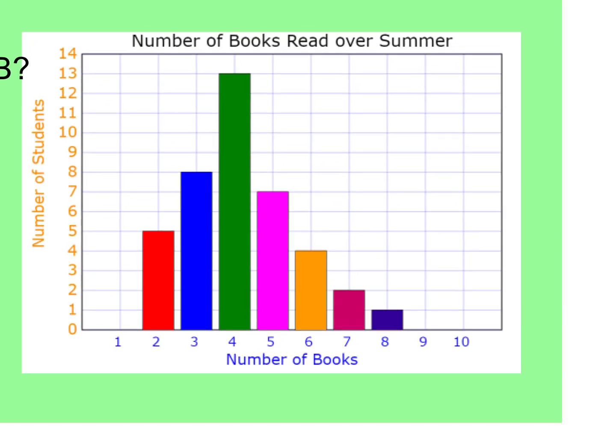Is this a bar graph or a histogram? Look for bins. Is this a bin? Does it have multiple things in that little group there? Nope. This is just people that read 2 books. It's not people who read 2 or 3 or 4 books. Okay, so that's just a bar graph.